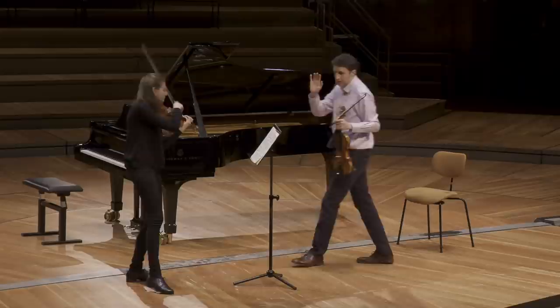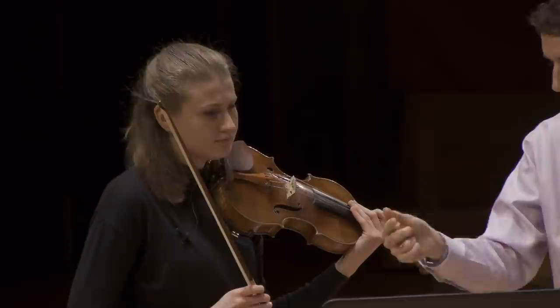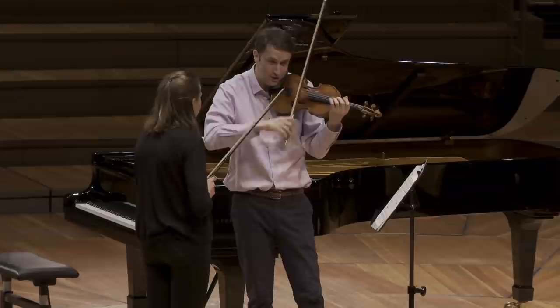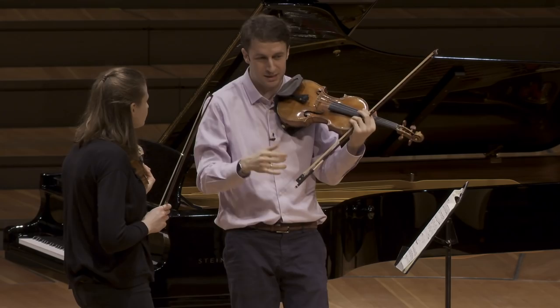This is all very good. Just to think about, maybe you can imagine that the upper line and the lower line of moving notes have a little more relationship to each other. Because the way I hear it right now, it's very separate. So they're really speaking to each other. If we stop too much in between them, it gets a little bit stuck, the whole passage.